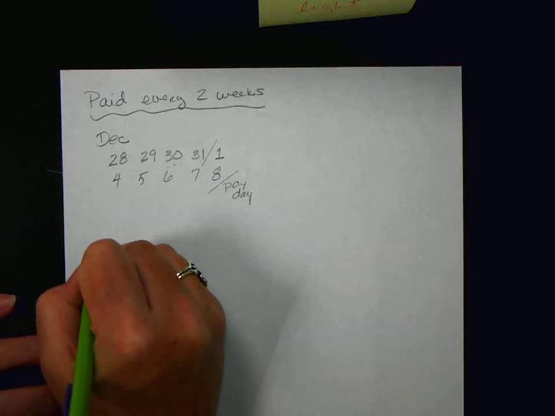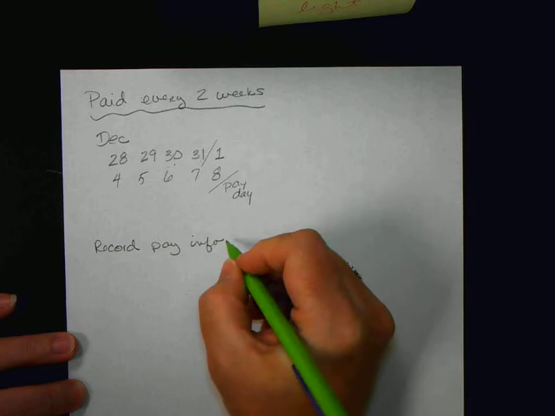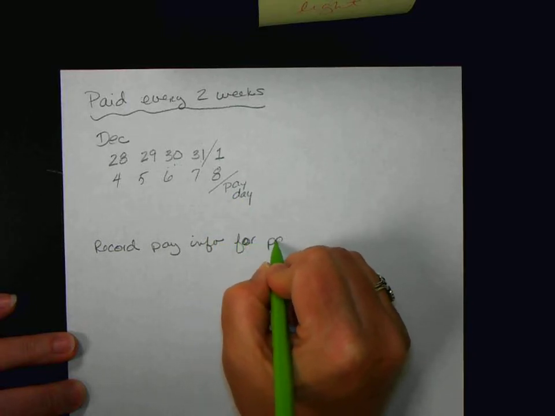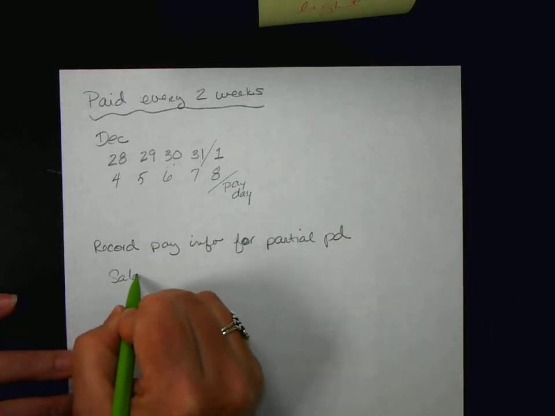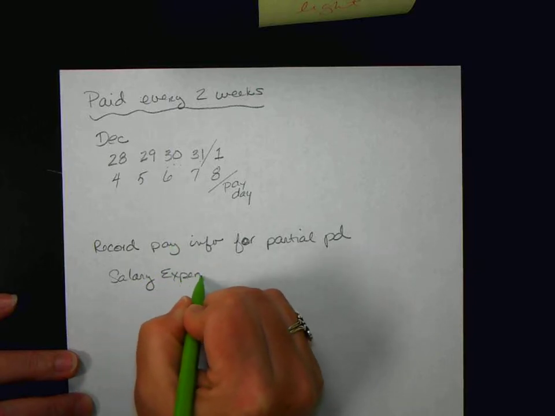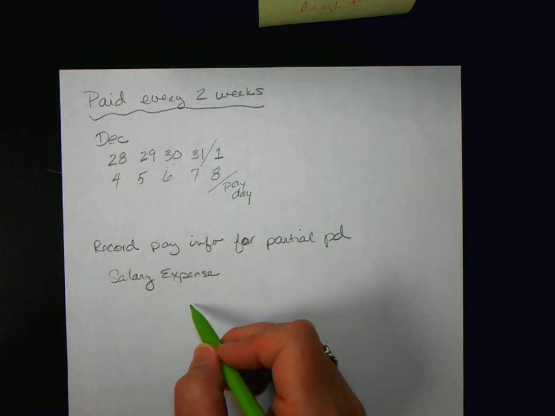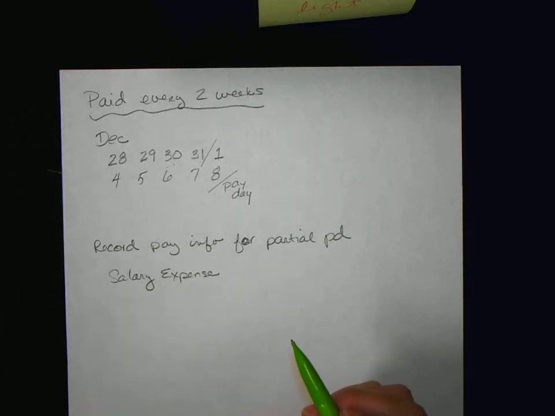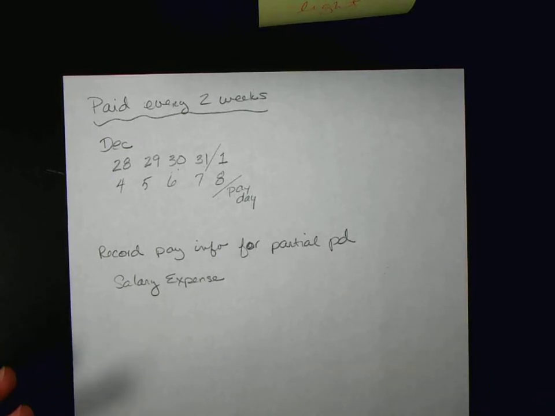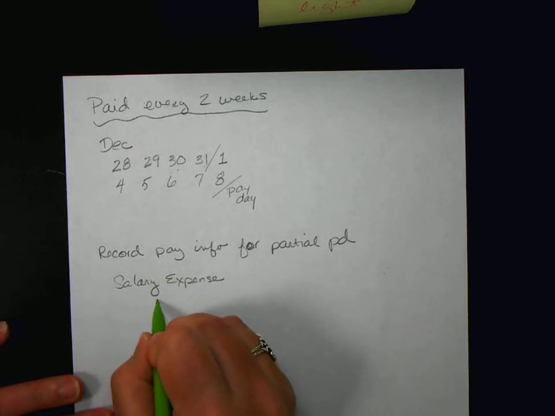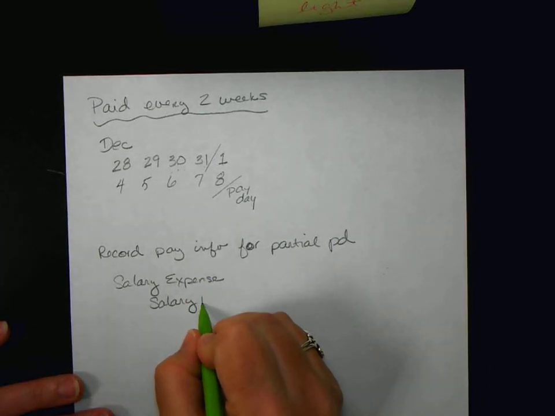Okay? So if we're going to record, we're not paying it, we're just going to record the pay information for a partial period, which is at the end of our fiscal year. Okay? Salary expense. Okay? And then usually we do salary expense, FIT payable, Social Security payable, Medicare payable, and there are other things like health insurance, retirement, those kinds of things come out, and we pay it with cash. Okay, well, in this situation, we're not paying it yet. We're just recording it. So we've got to put somewhere that net pay information that's usually cash. So it's going to be a salary payable.